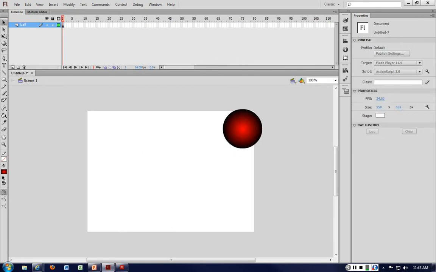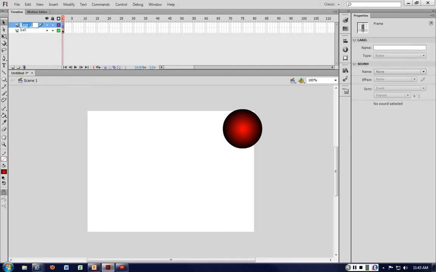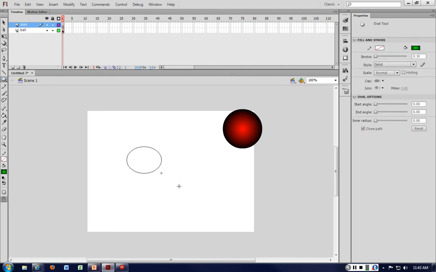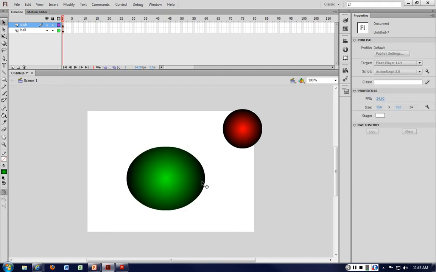Now I'm going to create another layer, new layer on the top left hand side in the timeline. This will allow you to create a layer. So I'll call this dish. And I'm going to have, say, a green dish. It's going to be another oval. Okay, it's not exactly an oval, but I've changed it slightly, so I've stretched it. Now I want to chop it into half.